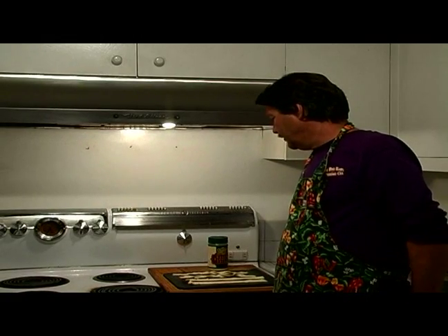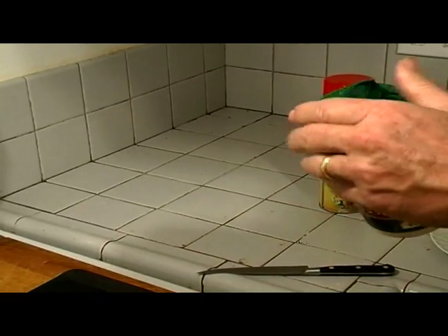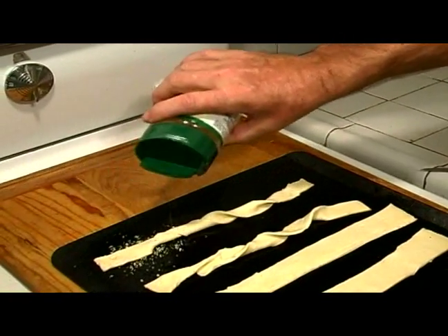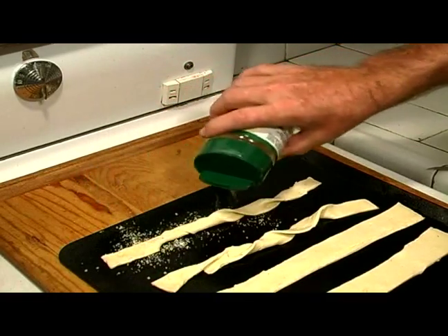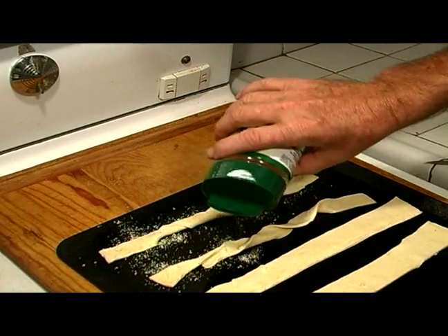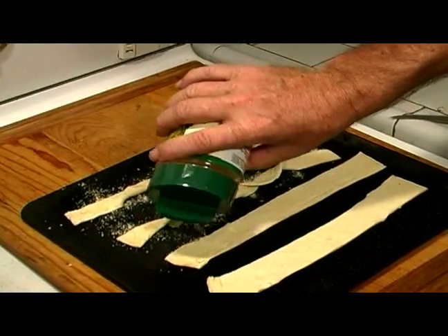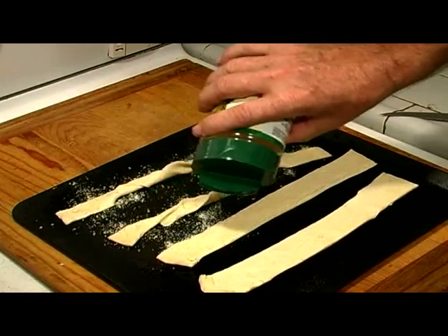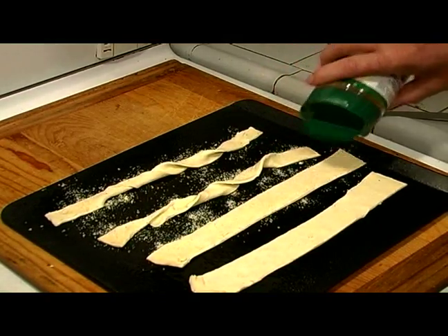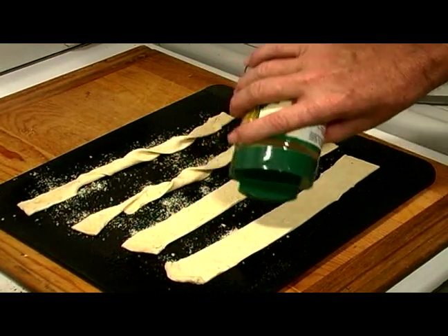Now that we have our pastry straws on the baking sheet, just be generous with it. You're going to be a little sloppy off to the sides. Just make sure they're covered from end to end. And sometimes, like when you get a pizza, some of the cheese is off to the side and it gets that real crispiness to it. I kind of like that as a snack. So if you have any extras on the side, if you have too much and you kind of overrun them a little bit, keep that in mind.